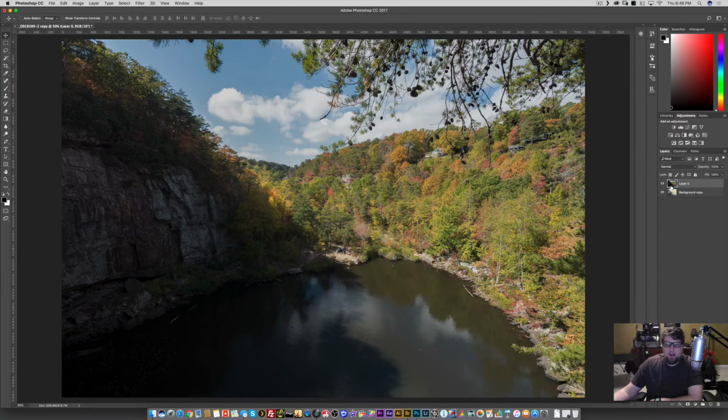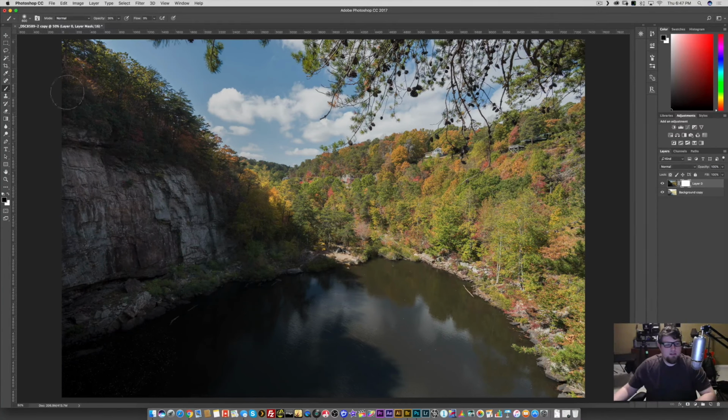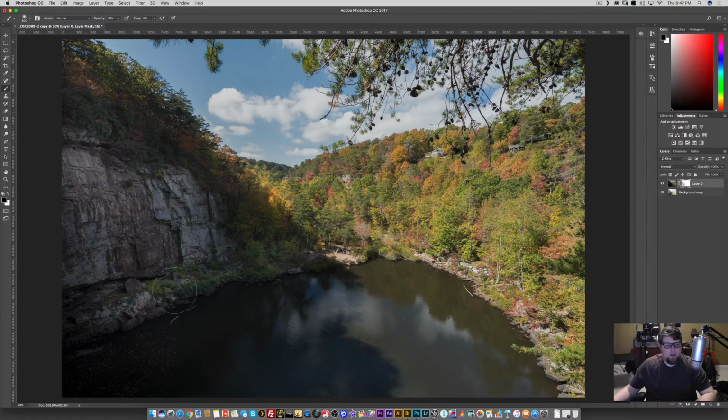So you might think that the best way to do this is to go ahead and create a mask, right? Hit B on our keyboard for the brush, and essentially just take the opacity down and start painting back in some of that light, right? So there we go, painting back in the shadow areas. Keep going with it, okay? Paint back in some of the water down here, and voila, that should be good to go. Well, that's what most people do, honestly, and that's what most people would think to do.